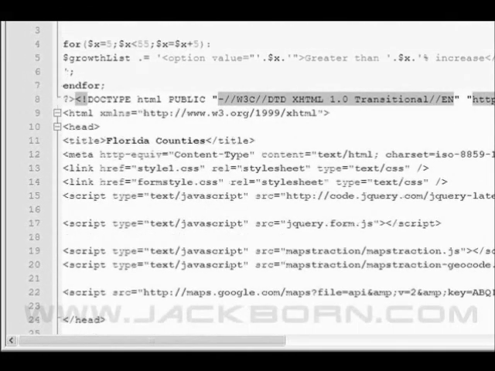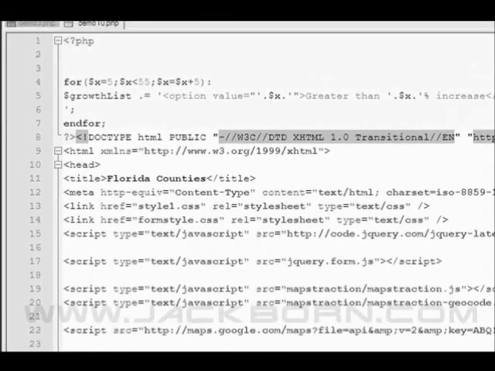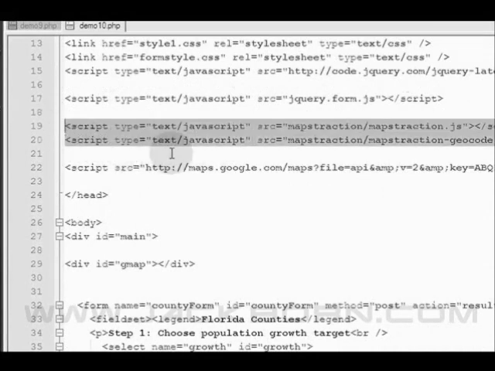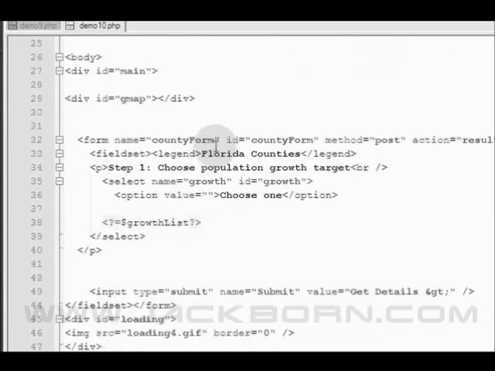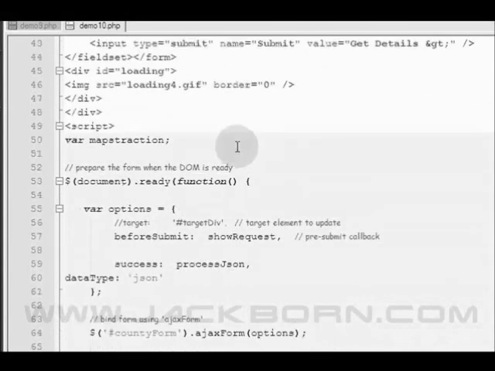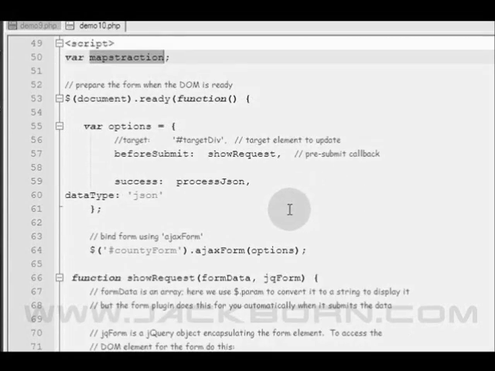So with that said, let's flip over to the source code for Demo 10. I've got Demo 10 opened in Notepad++, and the first bit, again, should be very familiar by now. That's PHP that generates the dropdown. We've got the JavaScript calls to Mapstraction and the Google JavaScript for the map API. We've got the Gmap right there. Now here's where things get different, where we have script. Before we do document ready, I'm setting up a variable for Mapstraction. That's going to give me the ability to load information into this Mapstraction variable and move it from function to function and have it remember what that value is as we move from function to function.